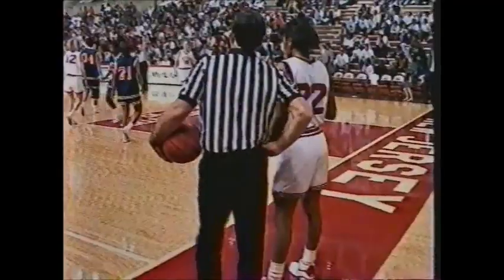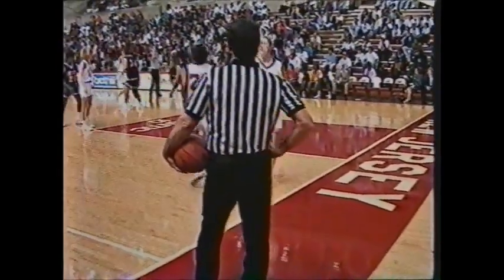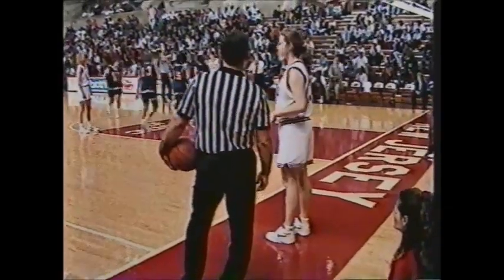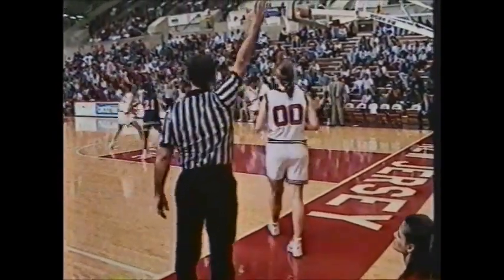It'll be Rutgers ball. That was a smart veteran play by Vicky, not allowing her defender, her offensive girl, to come in there and get the ball. I tell you what, I'm impressed with Vicky Green. She's grown every single year, been put in positions that she never played before. At 5'10", she played guard. She's a 1,000-point scorer from a Corster in Trenton, and just has really blossomed here.